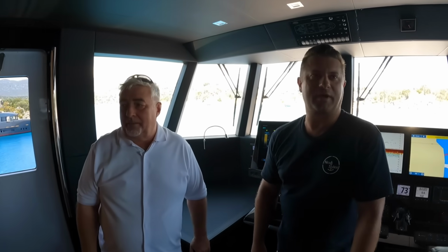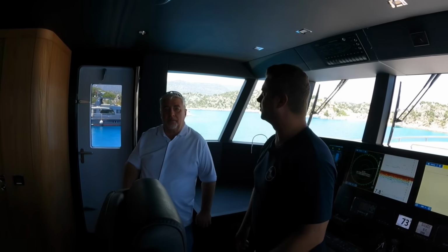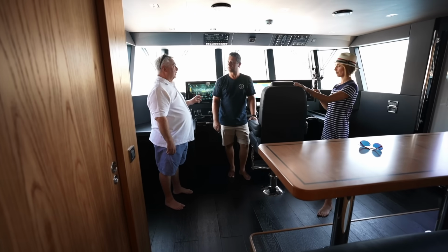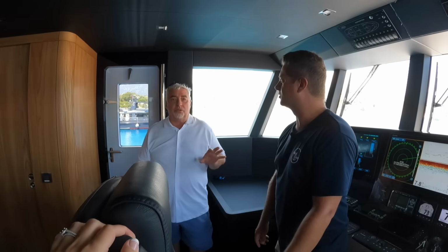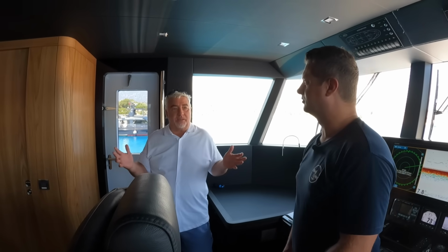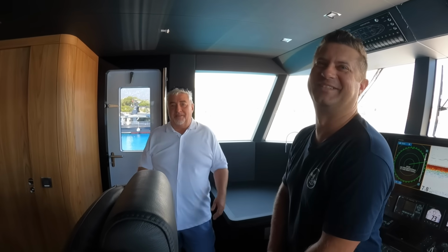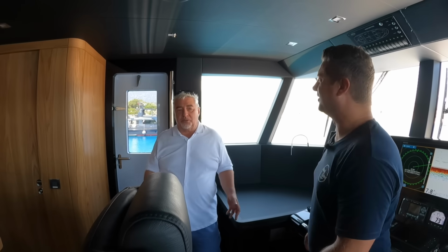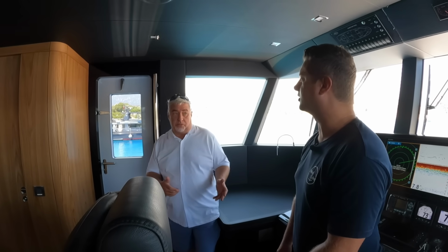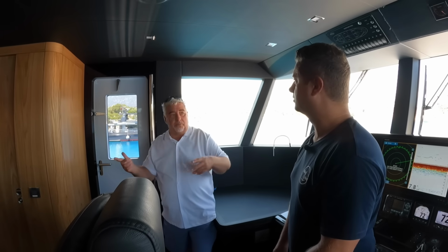Yeah, I think I would take a wired remote, just to be able to go to the sides for docking. I think that would be kind of nice. On many boats we put the wired one. The professional captains don't trust the remotes to drive a boat of this size because it's dangerous in the marina. You're like an elephant in a porcelain shop. With your inertia, you better not make any mistakes. So we're using wired control. We have a plug here in the station, so a 20-foot cable will give you the opportunity to go.